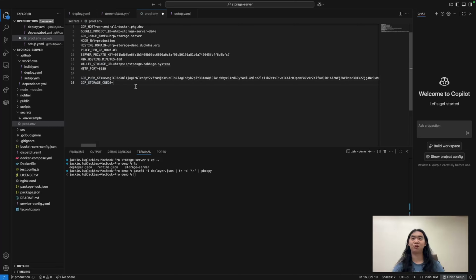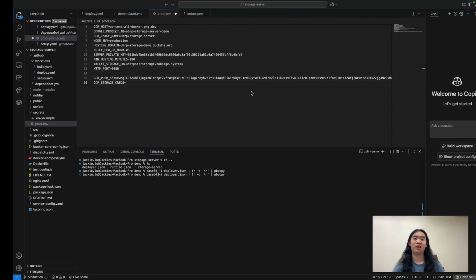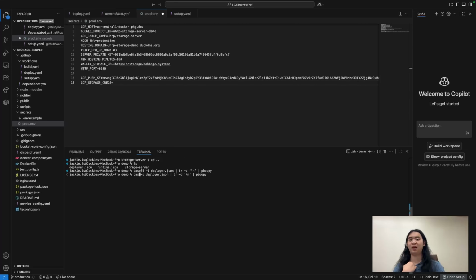For the GCP storage creds, it's much simpler, but if we just went over there and copied all of the contents, it would have multiple lines, and env files can unfortunately not read multiple lines easily.